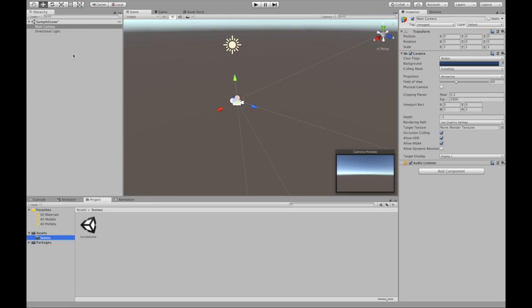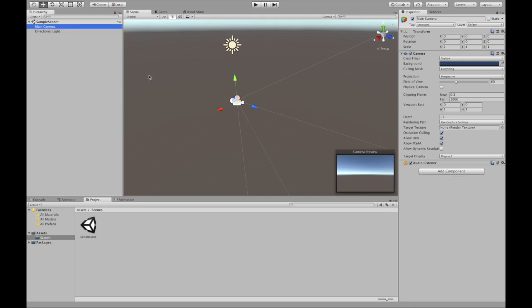But going back to the inspector for a second, also something I forgot to mention is that every different thing here is a component. So this will be the transform component, this will be the camera component, this will be the audio listener component. So if you ever want to refer to the transform component in a script, you'd have to write get component and transform. But you can also add your own components, and Unity has a big list of different components depending on what you want to do with each item.